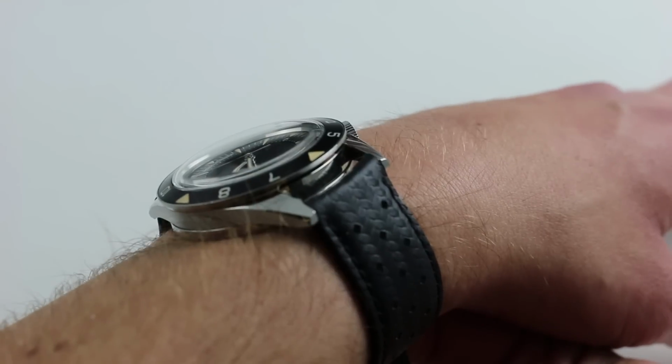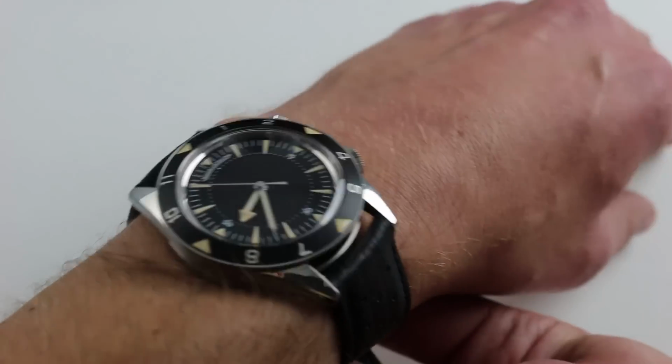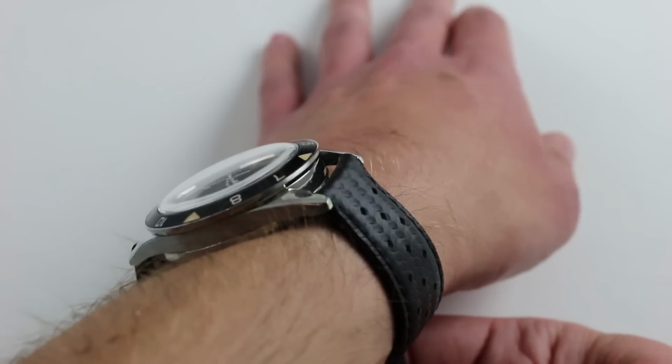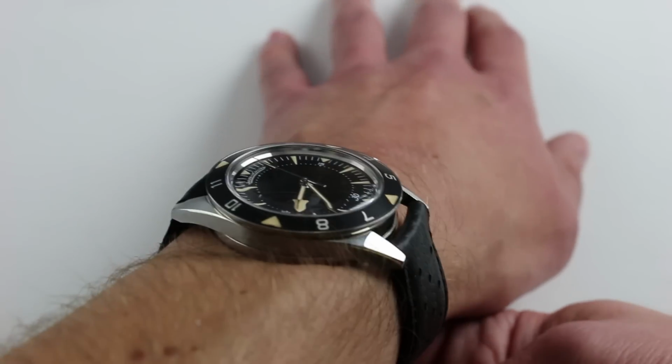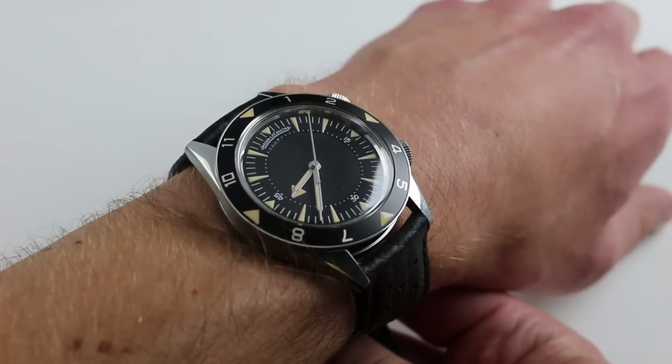You can see it does have a sloped bezel and a slightly domed crystal in acrylic, so it's an easy watch to slide underneath a tight sleeve or dress cuff. All but the absolute tightest formal sleeves will have no trouble with this watch. From lug to lug, it's 49.5 millimeters, but it wears smaller than that, so it's an easy watch to live with on a smaller wrist like mine.